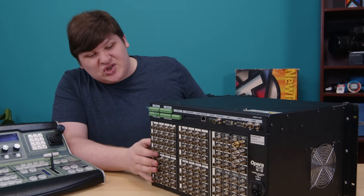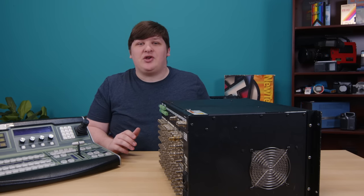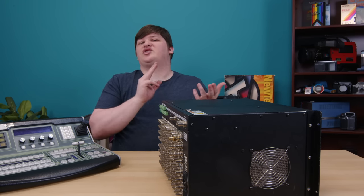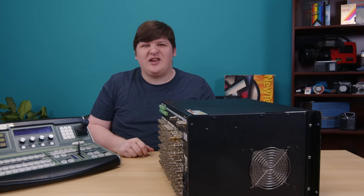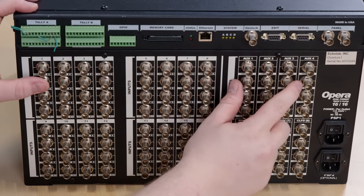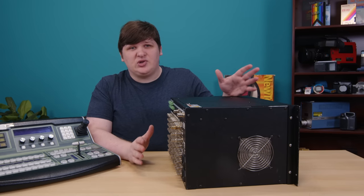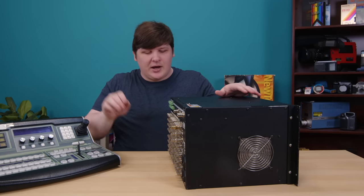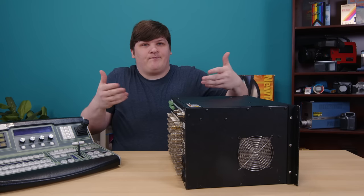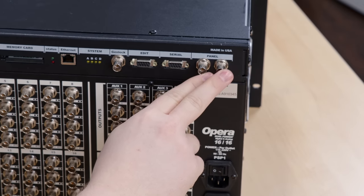So we're going to hook up our ins and outs and then get rid of this thing. The inputs are simple — just labeled one, two, three, four — and you hook those up to every source you might need: cameras, VCRs, computer graphics generators, and so on. I'm going to have a couple cameras hooked up and probably a TriCaster playing some video. Then we've got the outputs — I think this has about eight — and you can use those for all sorts of purposes. The two standard ones are preview, which goes to a monitor on my desk so I can see what I'm doing, and program, which is where we get our finished product. Besides that, there are just two more cables connecting to our control surface.